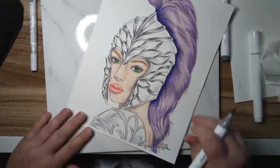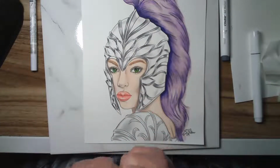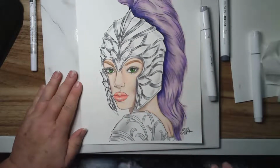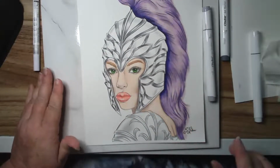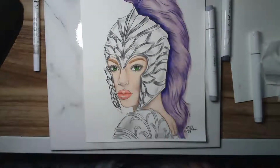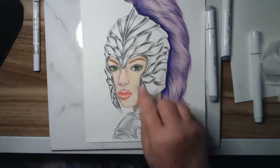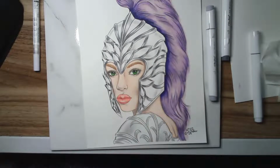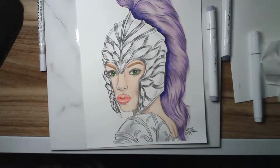One second. Okay, guys, I'm going to have to let you go because the guy is knocking insistently at my door. I will be back shortly. I apologize for this. Leave comments if you think I should do something different. I'm thinking about doing kind of a goldish tone in between, make her look really neat. So I will be back shortly. I will do this as quickly as possible.